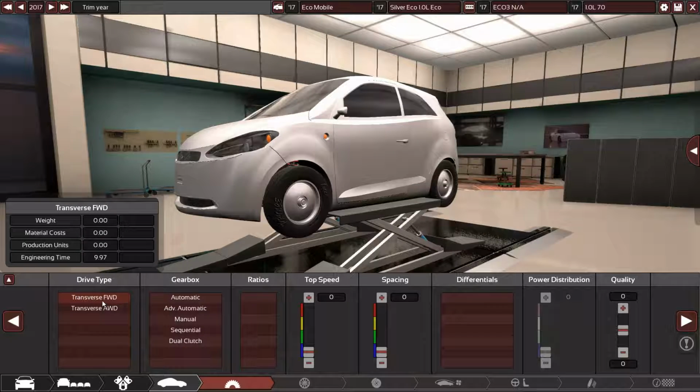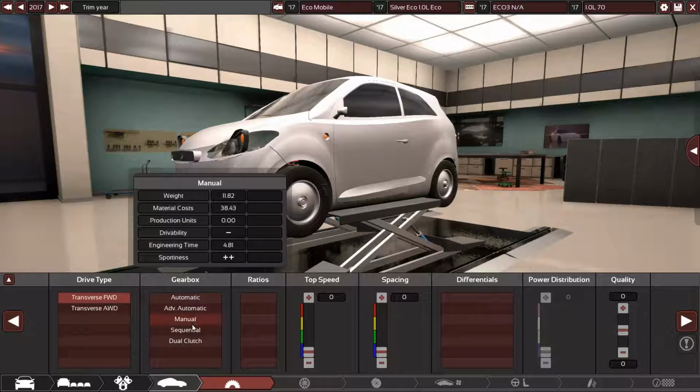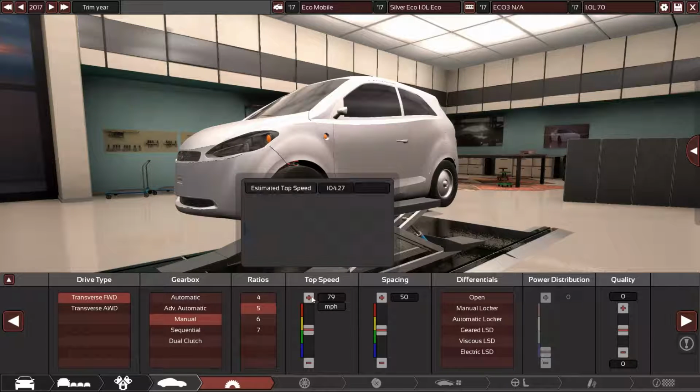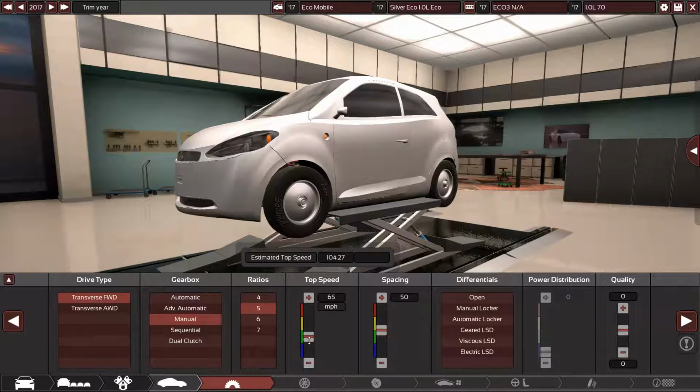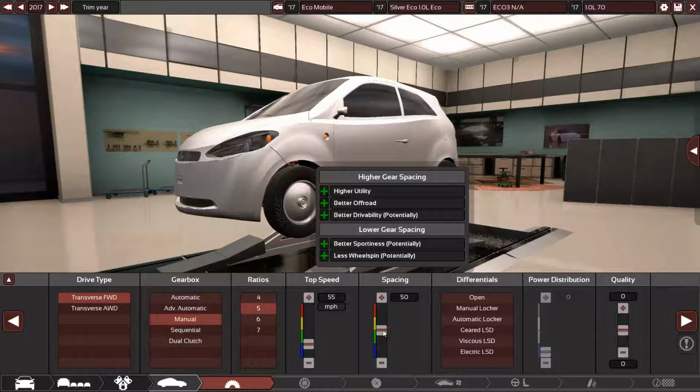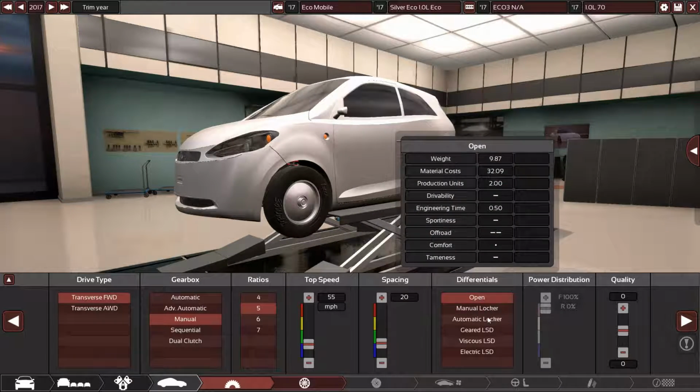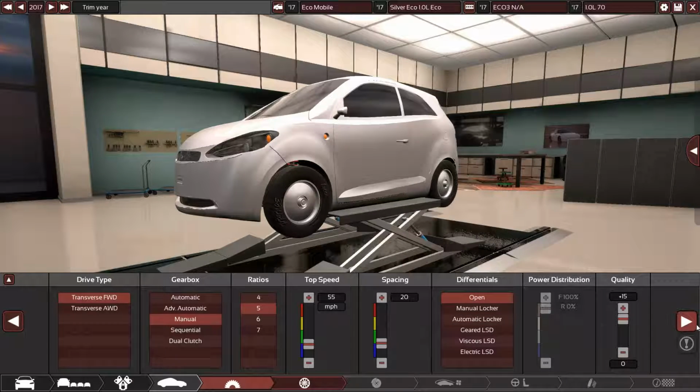Right, okay. Front wheel drive. I'm gonna go with manual. We're gonna go with a solid 5 gear. Top speed of 55 miles per hour because it's an eco car. I don't really know. Let's just do 20, I suppose. Whatever. I don't care about diffs.